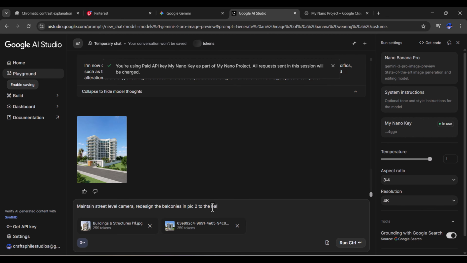The balconies in big 1 under each floor is a wooden ceiling with rope lights.